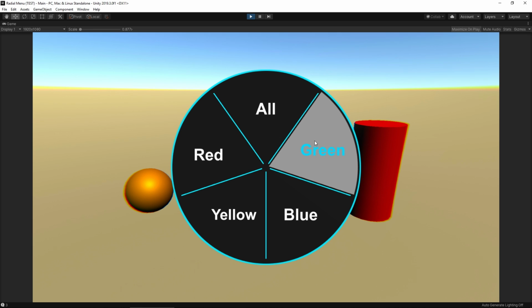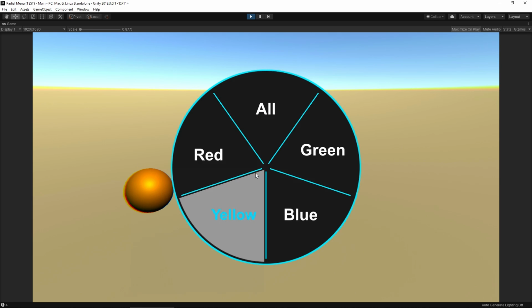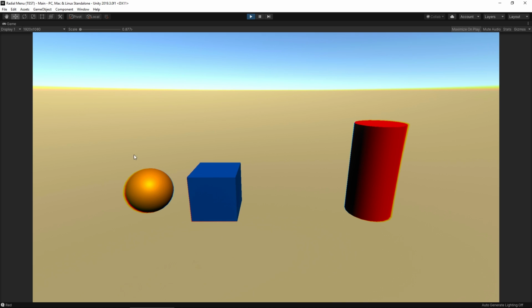Today we're going to take a look at how to create a radial menu, just like this one here, that we can interact with, and I can use this to, for example, interact with these different objects in our scene, turn them on and off. Very simply, but obviously you could use your radial menu to do any kind of function that you could possibly want in your game. So let's go ahead and get things going in Unity.